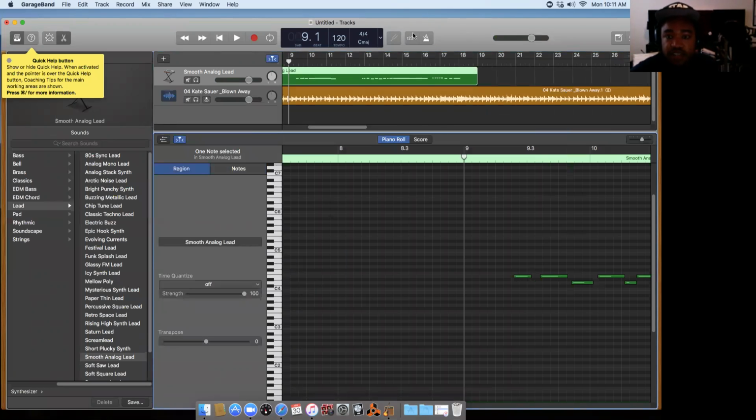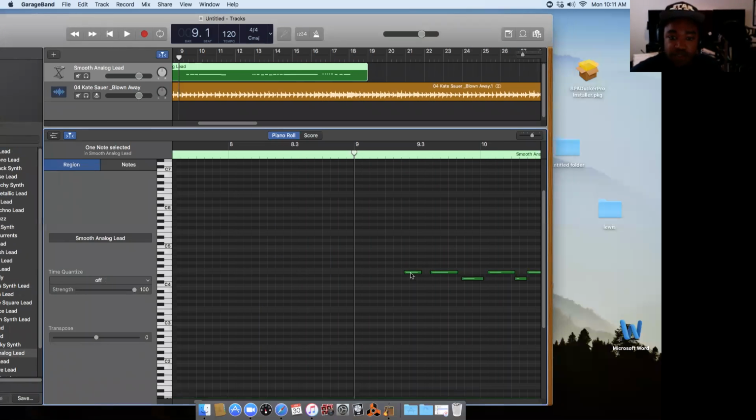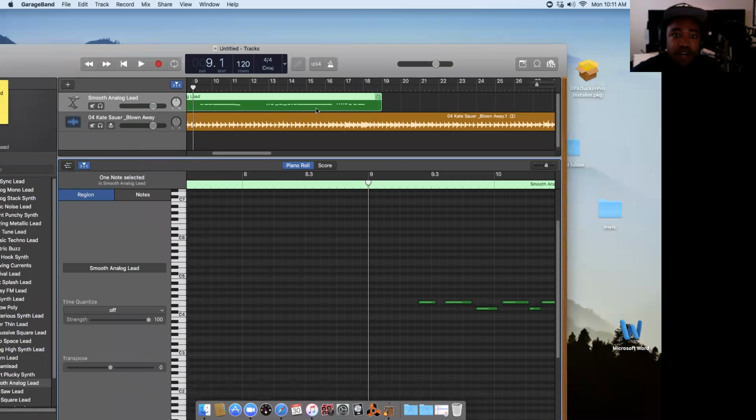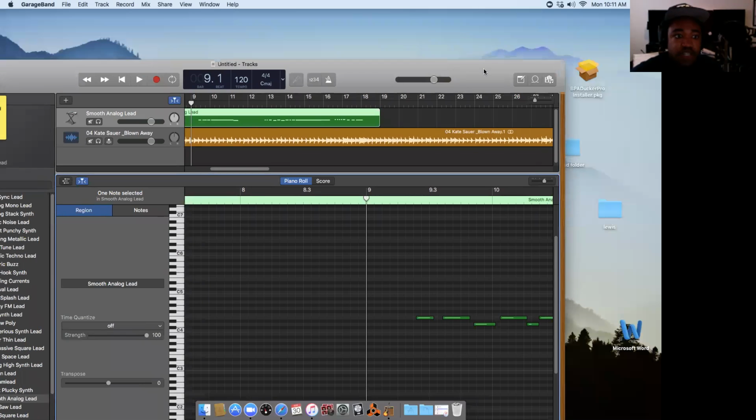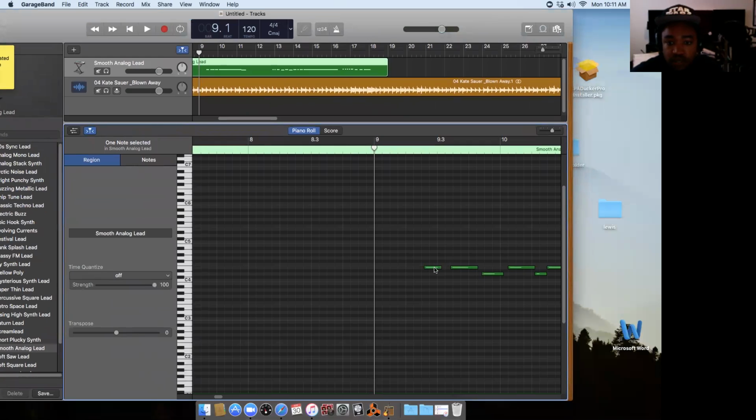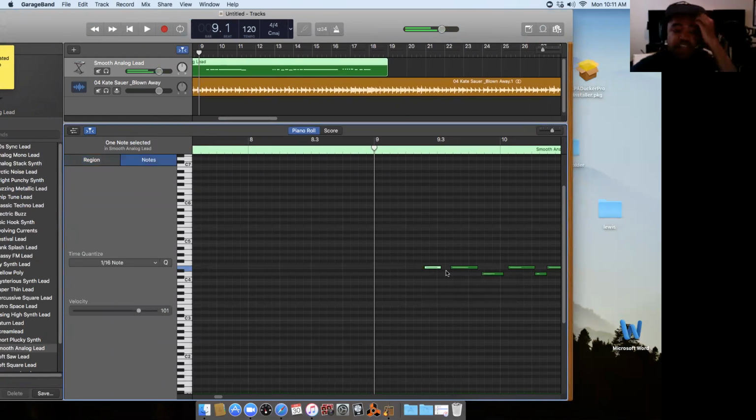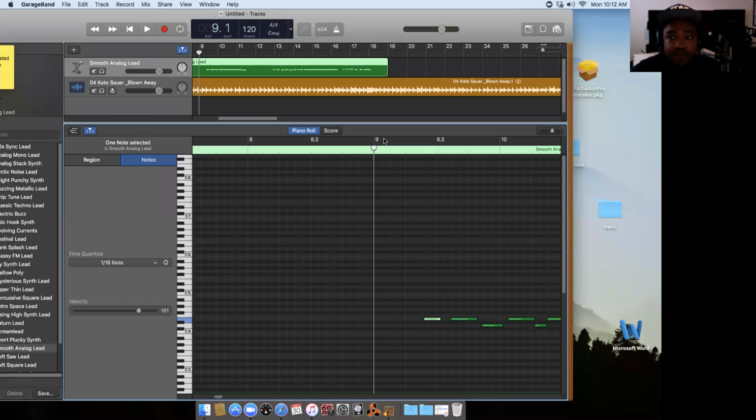Or let's say you play the correct rhythm, but you just play the wrong note. So if I was supposed to play D here, I would just shift the note. But before I do that, can I snap it to the grid here? Let me see. What does that mean? That means it keeps it in place on the grid as far as the rhythm, or as far as the entry point. So I don't want to slide this over too early. That will mess up where it's supposed to be. But if I snap it to the grid, well, I don't see where I can. Anyway, I would just be careful not to slide it to the left or the right.